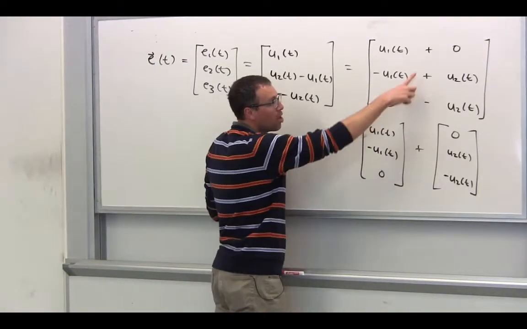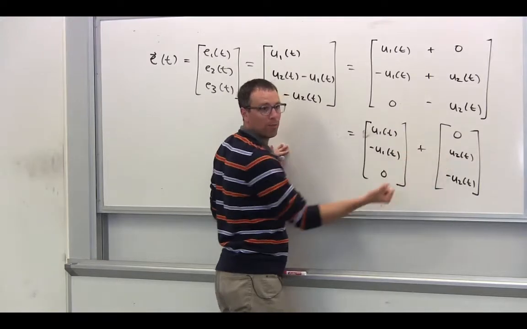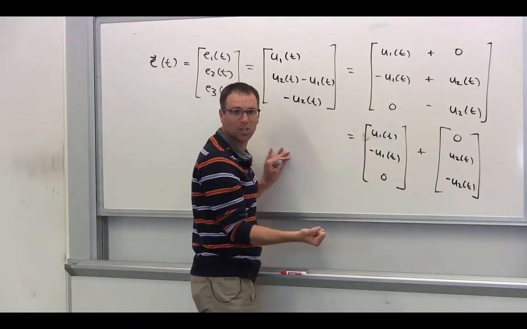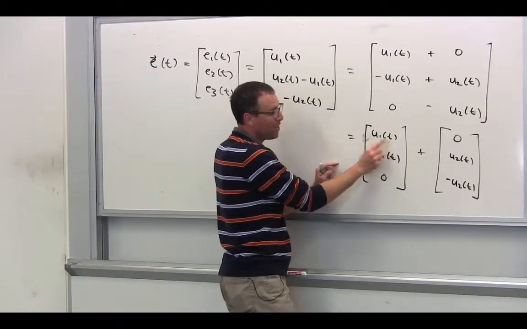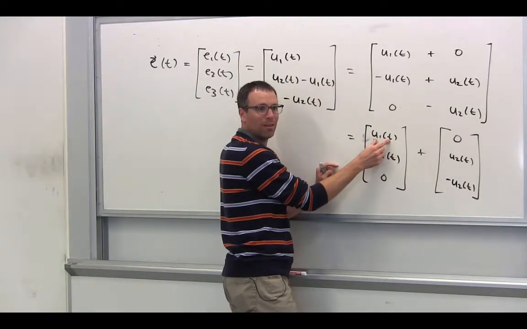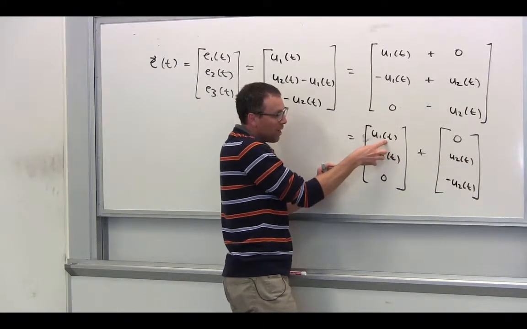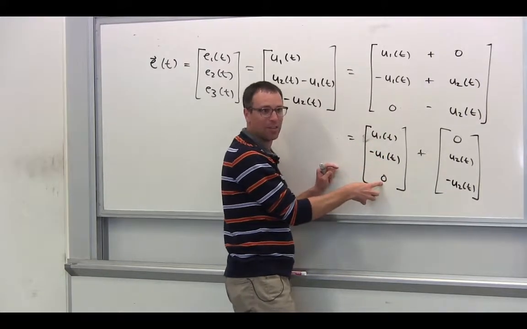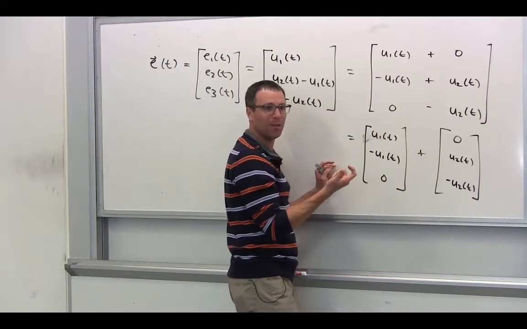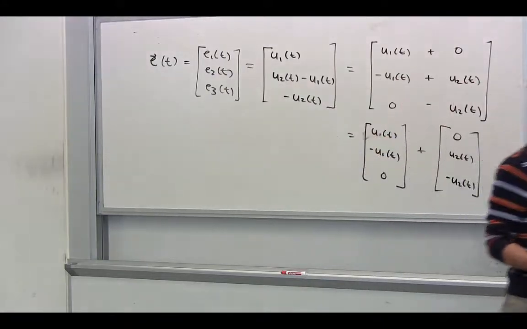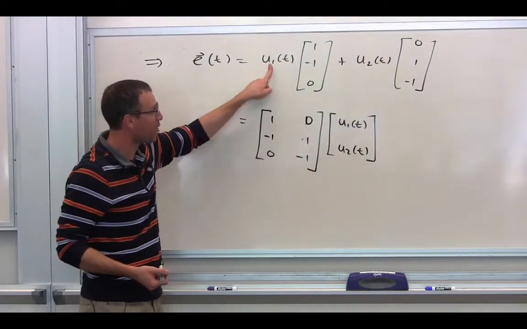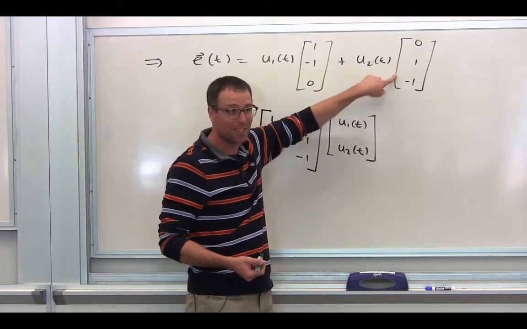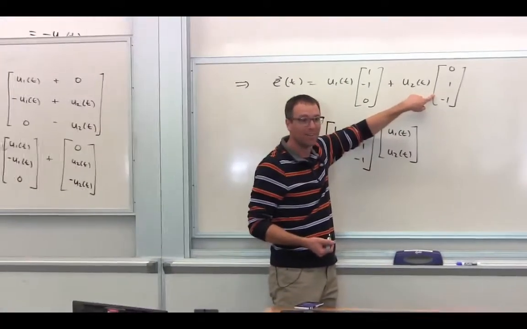The moment I've done that, would you agree that I can pull those into two separate vectors? Yeah, it's called vector addition, right? Once I have those two separate vectors, would you agree that at any point t, this thing is just a scalar? So then if I have a scalar times this and a scalar times that, can I just pull that scalar out? What vector arises? Once I have that vector, and I think about that as a scalar, and I have this vector, and I think about that as a scalar, what do I get out?